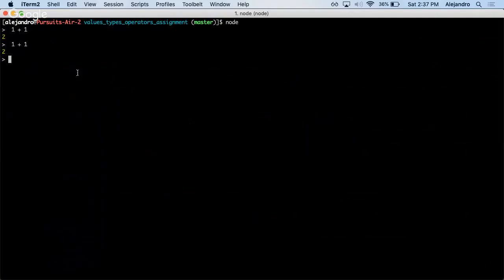Now, we're going to learn about the, to me, most useful expression and function in JavaScript, which is called console.log. Who can tell me what console.log does? So let's do something like console.log 1 plus 2 plus 1. What do we see here?